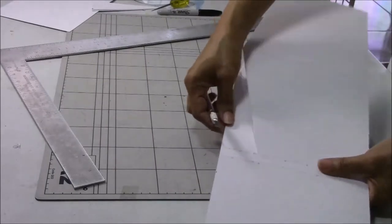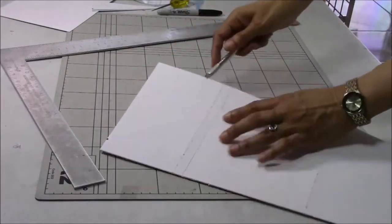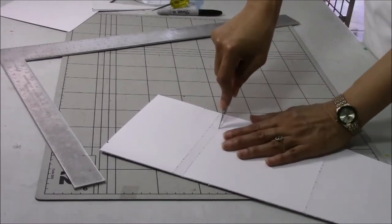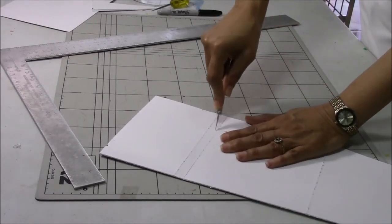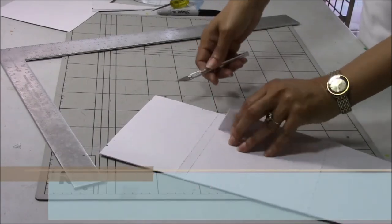Now, I don't need these two little flaps here, so we can go ahead and cut that off. I am just going to cut straight on my fold line. Just get rid of that.